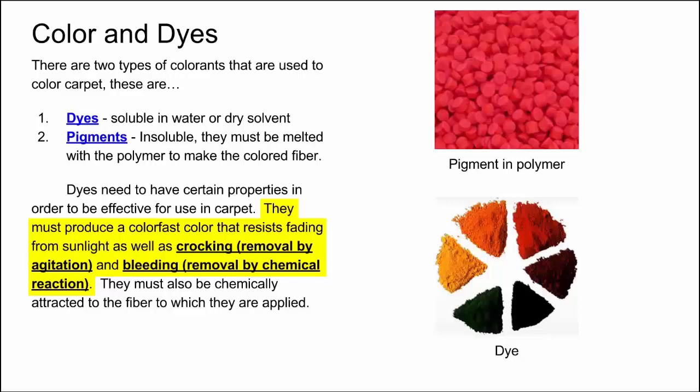Bleeding is a problem that occurs if the carpet gets wet, either by chemical process or by just water. Sometimes, if you're dealing with Oriental rugs, even just water can cause a bleed where the carpet color will just run. So it'll just release from the carpet fiber and it'll be a loose dye. That is a problem you don't want to have to deal with. When we're dealing with Oriental rugs, you want to make sure that the rug is not going to bleed on you. Once it bleeds, you can't recover it.